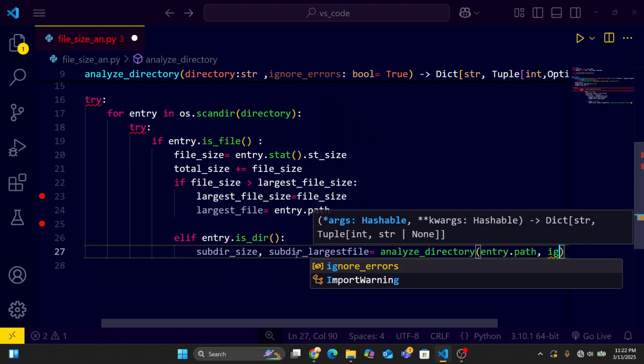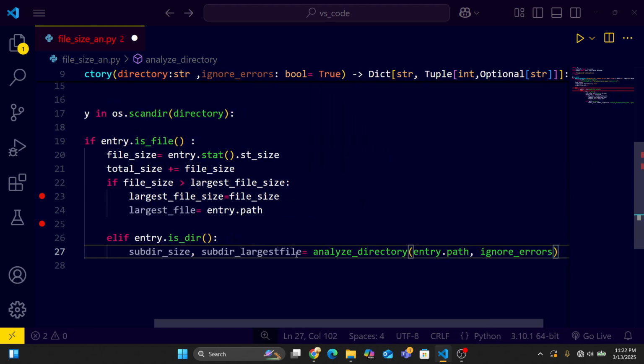So the second parameter is ignore the errors and the first parameter is entry path. I already created it here, you can see.